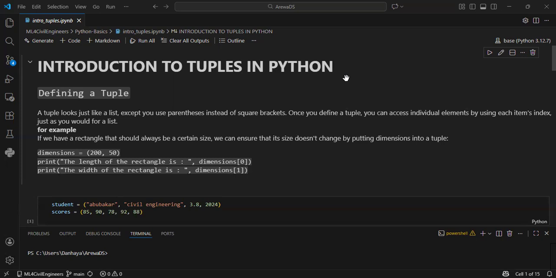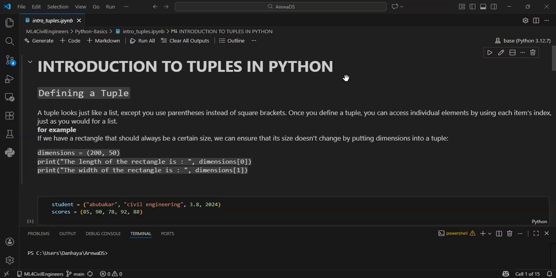Instead of using square brackets as in a list, we declare a tuple using parentheses, and each element is separated by a comma. The elements in a tuple can be an integer, a float, or a string, just like a list. The only difference is that a tuple is declared using parentheses.